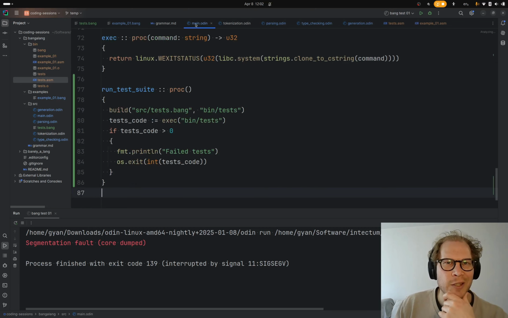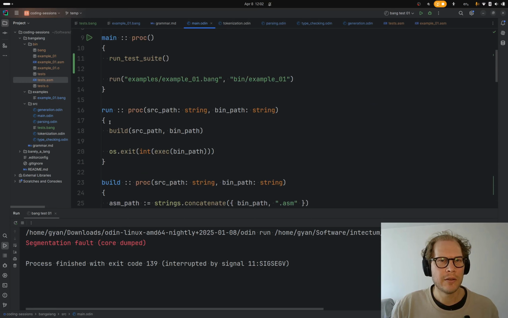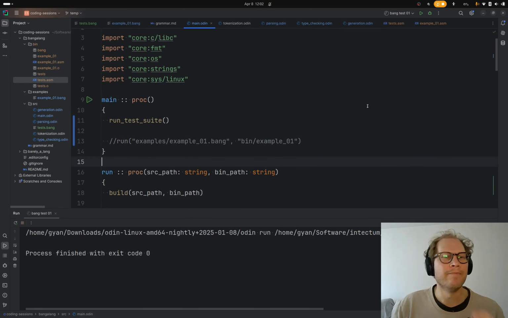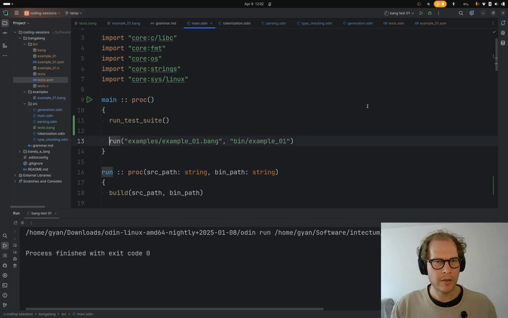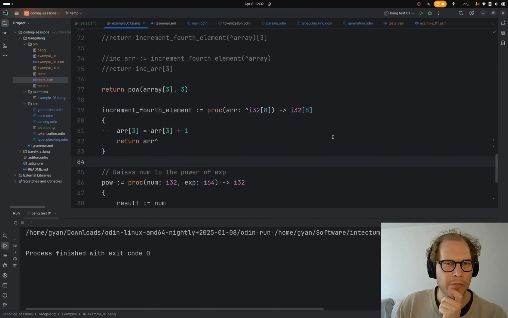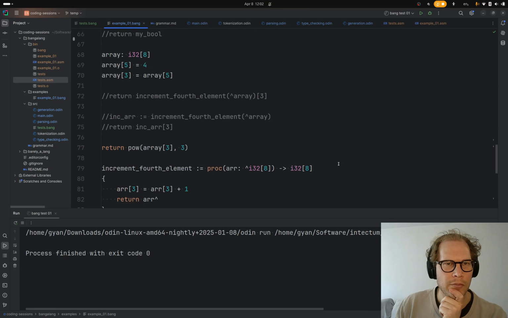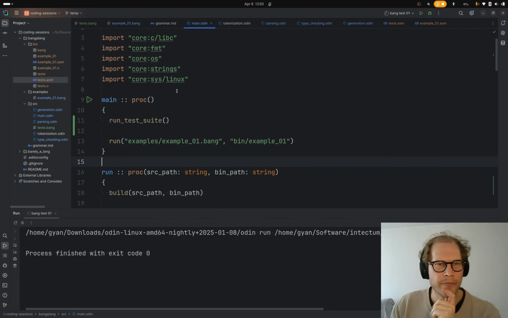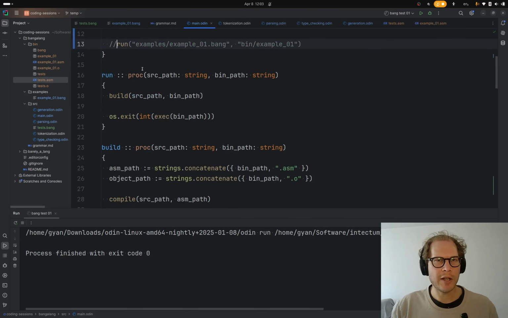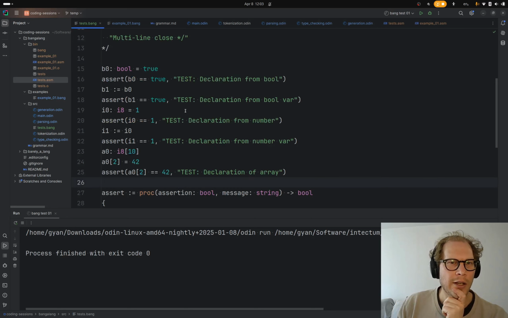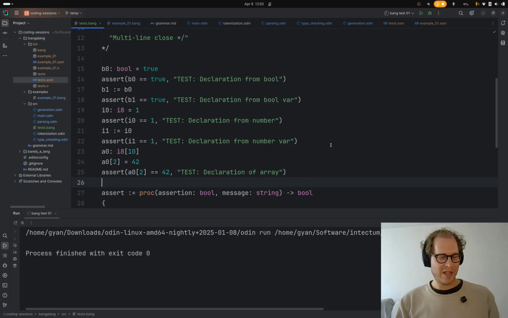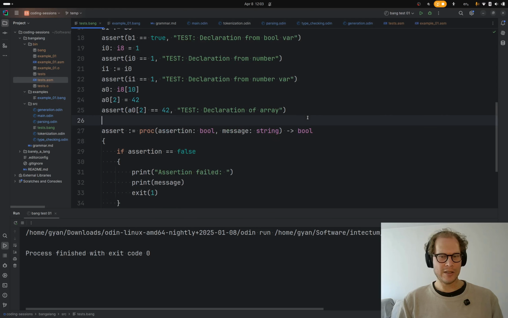Let's uncomment everything and comment out the main run. Okay. So I broke the main program. Okay, let's just leave this commented out for now, and do some more tests, and hopefully when we do more tests, we'll resolve more things, and maybe it fixes the main program.